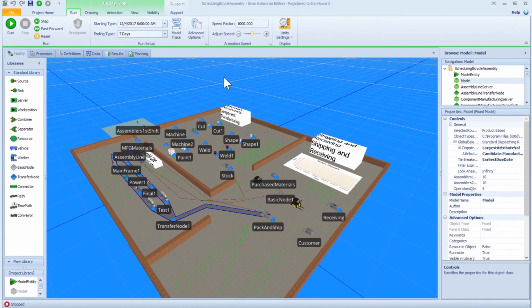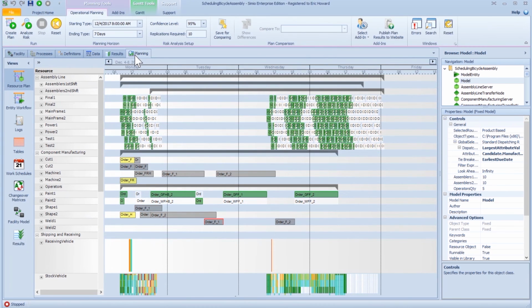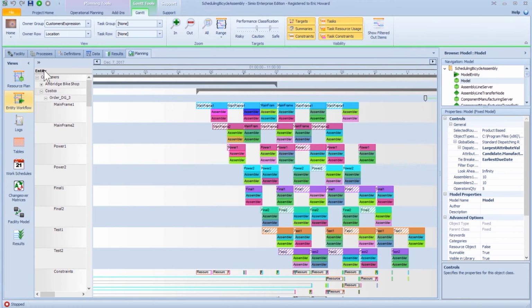Entity Workflow Gantt Enhancement, Enterprise Edition. In September 2017, we made some changes to the Entity Workflow Gantt to allow for task categorization using task group and task row within the Gantt ribbon. Now, we've added a different type of categorization within the main entity portion of the Gantt to allow for additional categorization as well. The new Owner Row option within the Gantt ribbon allows the user to split out the main time items into sub-rows under the main row.